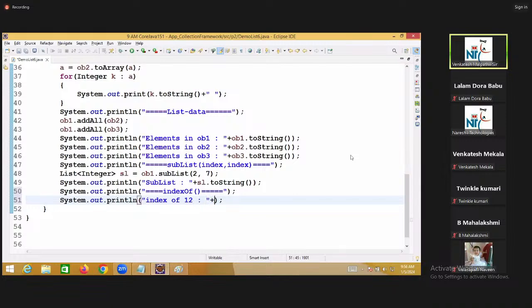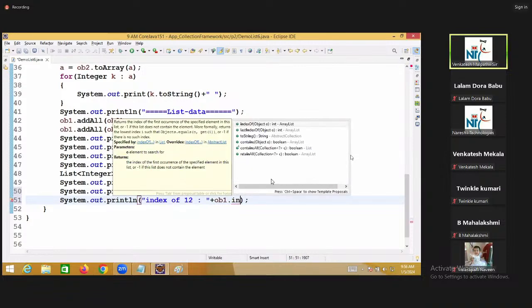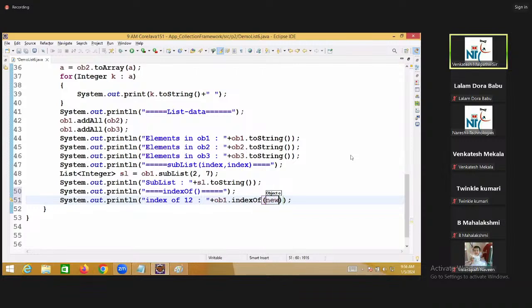I am displaying element 12. So here ob1.indexOf(new Integer(12)). You have to pass it in the form of an object.